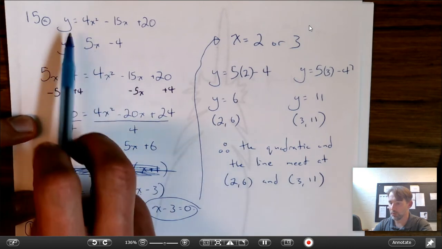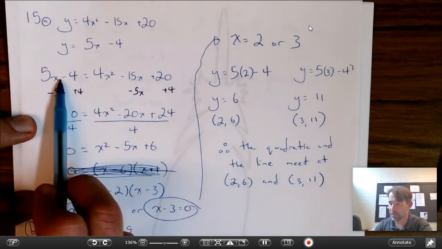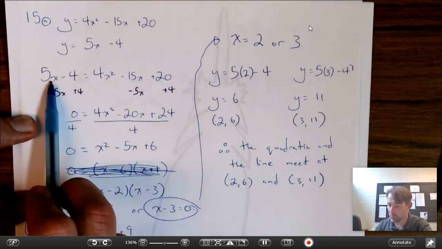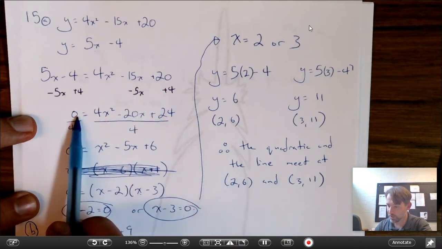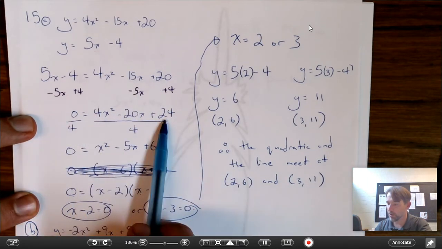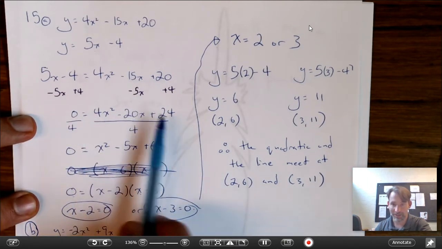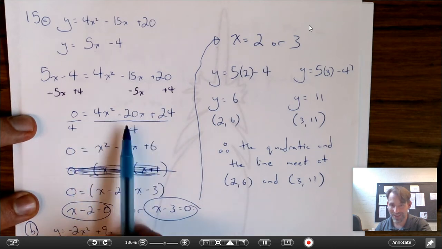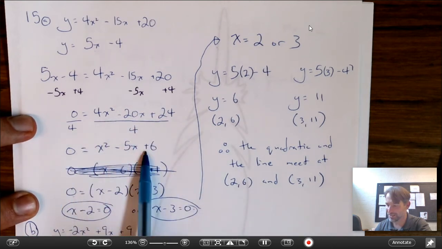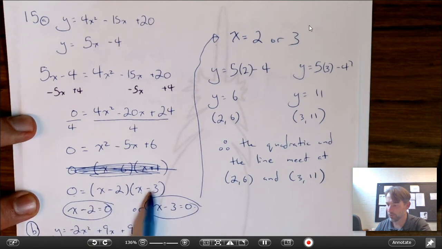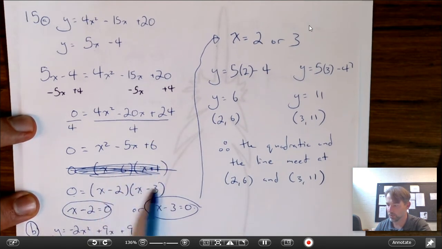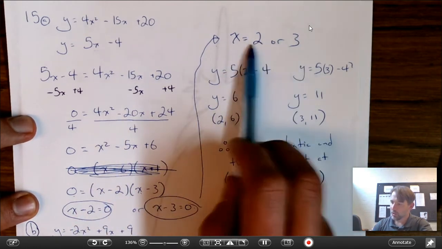We recognize what we're looking for, where this is equal to that. So I set them equal to one another. Then I move everything over to one side so that I have something equal to 0. Before I try and factor it, I can divide both sides by something, and then I get this. That will factor. It factors this way, not that way. That would be if this was -6, but it's +6. And then we get those two x values.